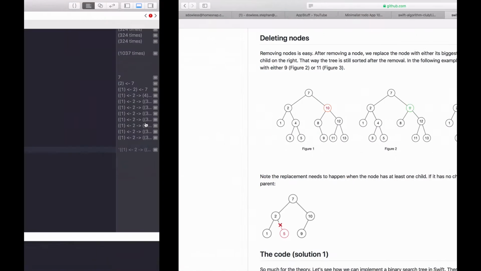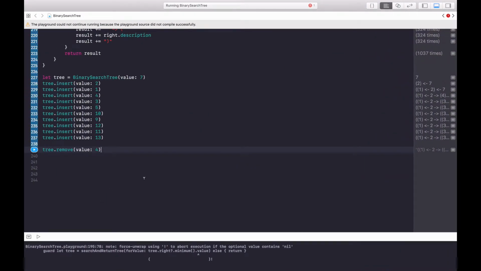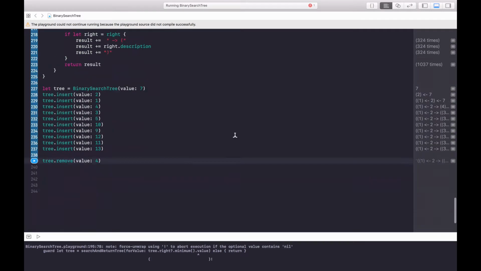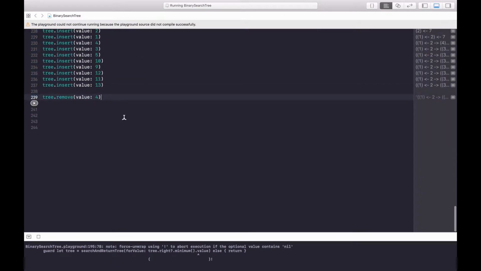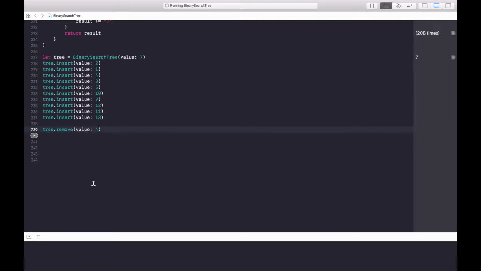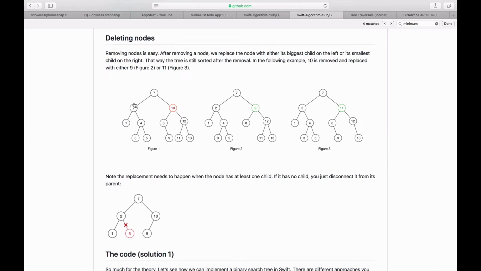Four. Yeah, that's the one we want to remove. Got an error there, and just do this. Okay. So now we can go ahead and say tree.remove value 4. Okay, and it gives us back 5, which is what we want, right? Because that is the smallest value on the right-hand side.